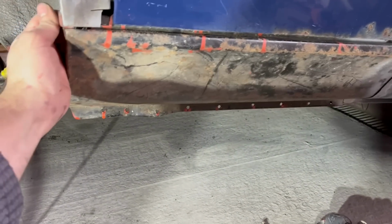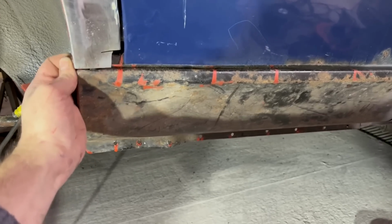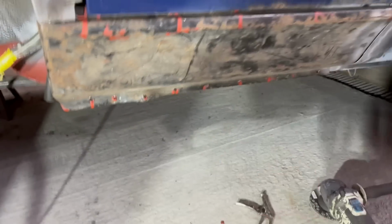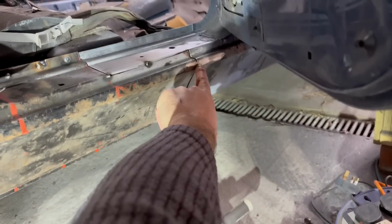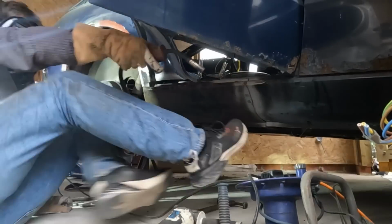Still got some freedom of movement to move this up and down, like a millimetre or so. That's the advantage of concentrating on the top edge, and then I can move this up and down, then weld the bottom one. But I'm just gonna have to go and find a piece. I might have a piece of aluminium that I can use, but I just want to be cock sure that's perfect before I weld it in. I took that out in the end because it was annoying me so much, and I've just got one good tack in there, a couple along here to hold it in place.